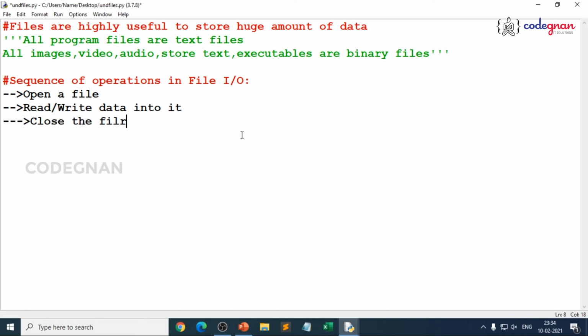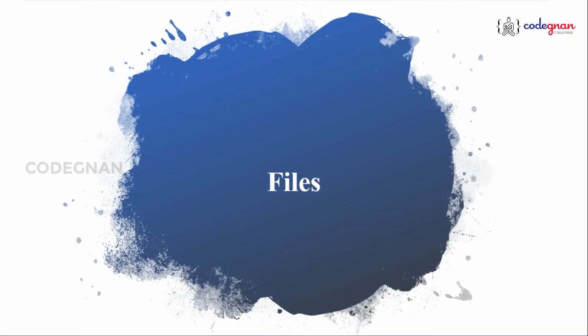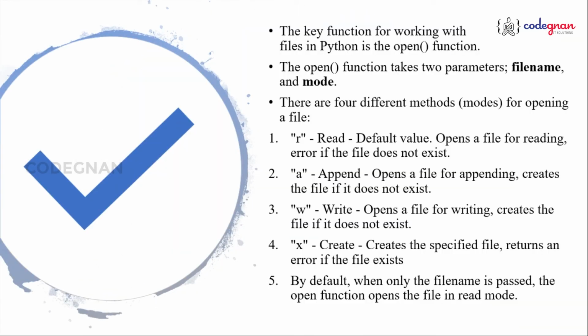That's where we have some modes of operations where we use the Python built-in function which is open, and we'll try to understand these modes of operations which are read mode, append mode, write mode, create mode, because based on these only we can make changes to the files. That's where we'll understand how to read content from a text file, how to write content into it, and how with the help of a single line we can automatically create a file.